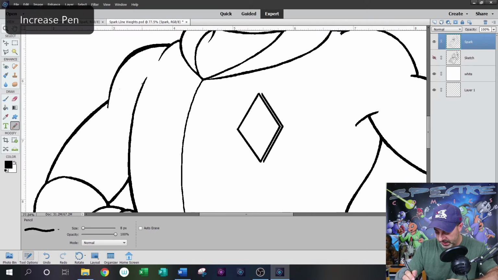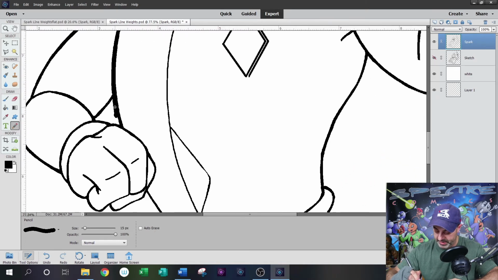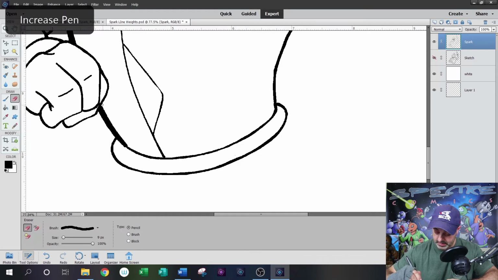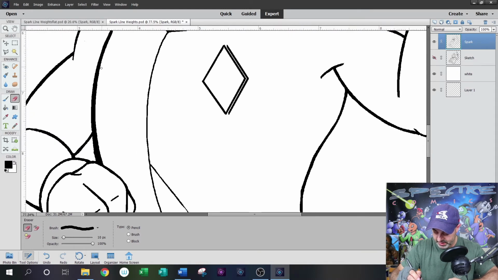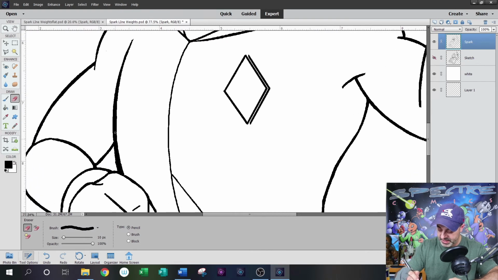So let's thicken up our line here so I can really thicken this up. Again, I was going to exaggerate this so that it was really clear where the lines should be thicker. So I'm going to make the chest area really thick as we kind of go down. I probably shouldn't have overlapped this hand because I would have liked to have a nice full curve there. But you can really see that chest pop now because it's so much thicker than all the other lines. And then again, tapering it near the top. See how that tapers and fades?